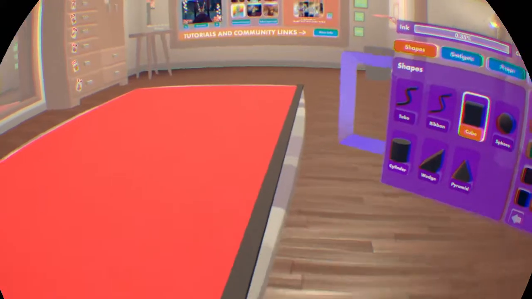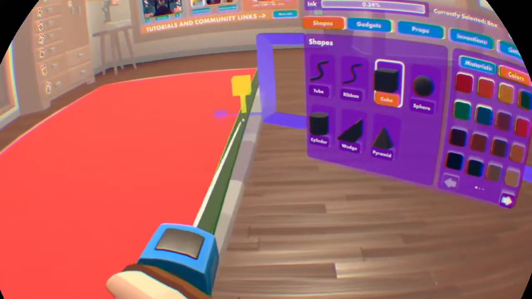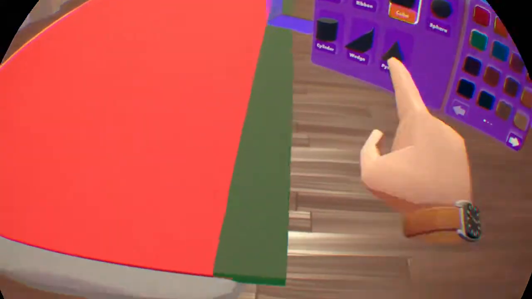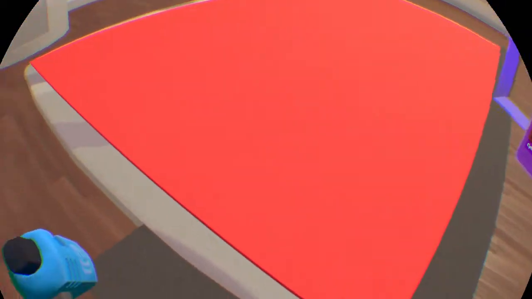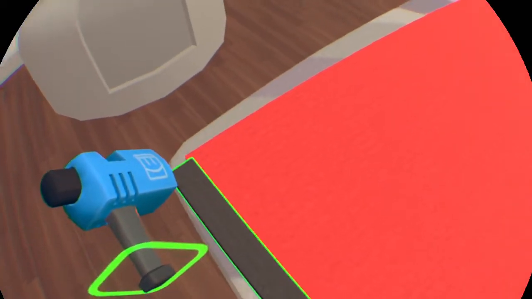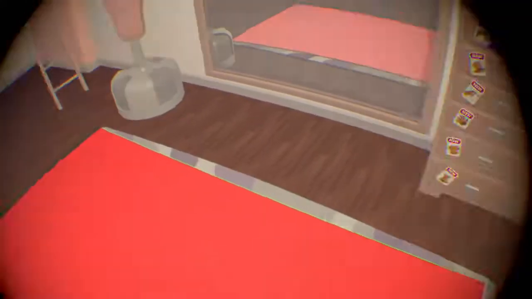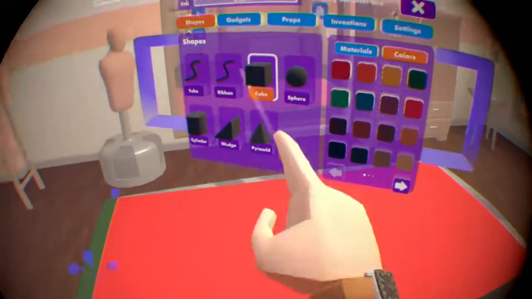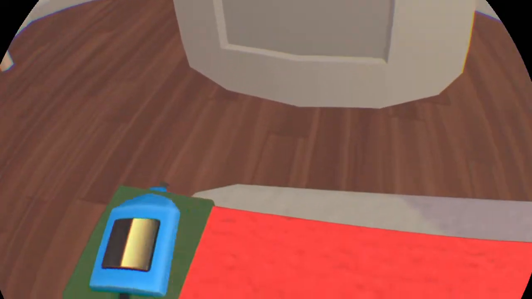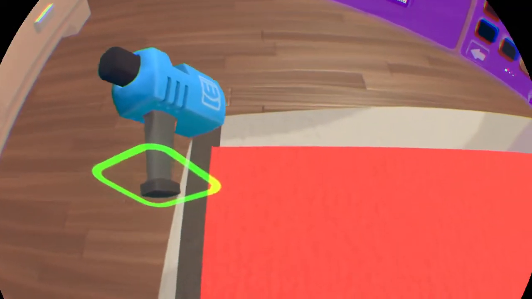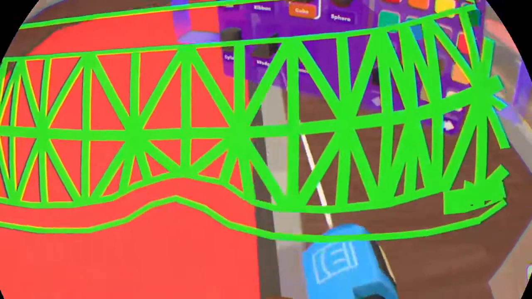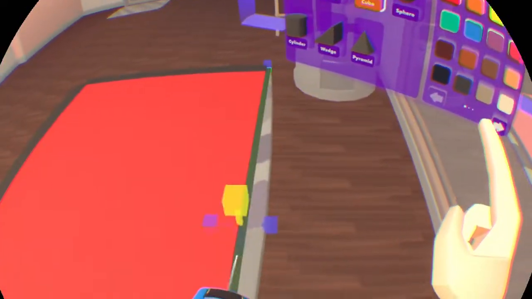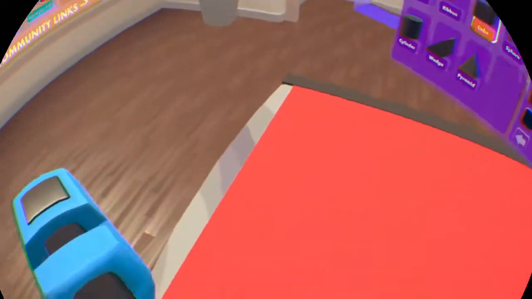You can do some outlines if you want. I like outlines because they give a little more style and make it more unique. So you don't just have a red carpet, you have a red and black carpet. It makes it look much more unique, you see. Step by step. Manipulate that. Make it a bit longer.